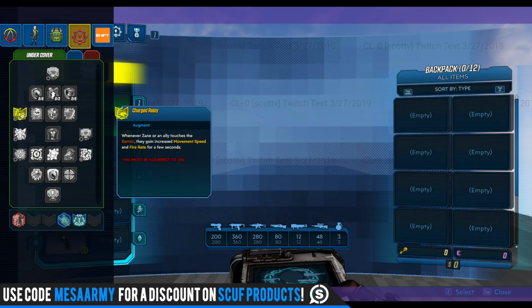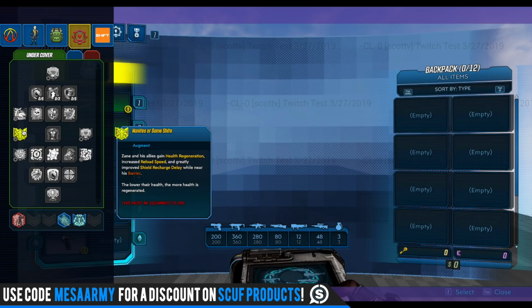Now let's look at the augments, and the first one we have is Charged Relay. Whenever Zane or an ally touches the barrier, they gain increased movement speed and fire rate for a few seconds. Then we have Nanites or Some Shite. Zane and his allies gain health regeneration, increased reload speed, and greatly improved shield recharge delay while just near his barrier. The lower their health, the more health is regenerated.